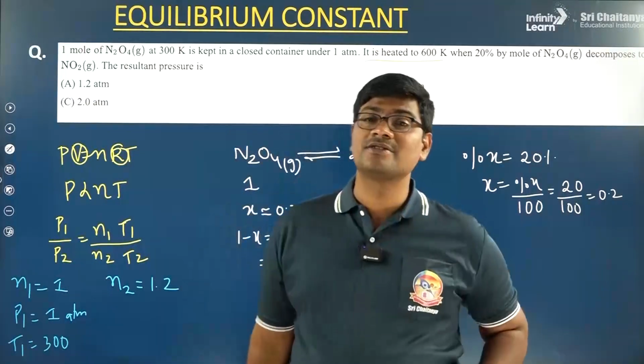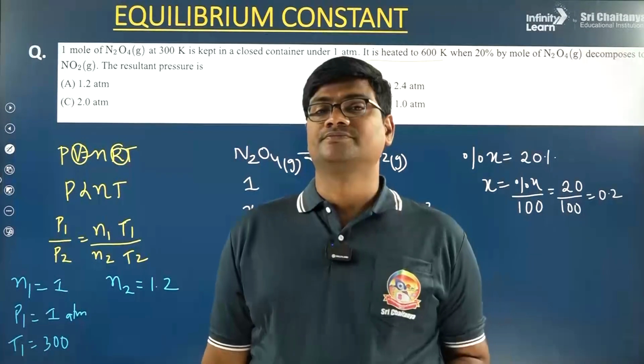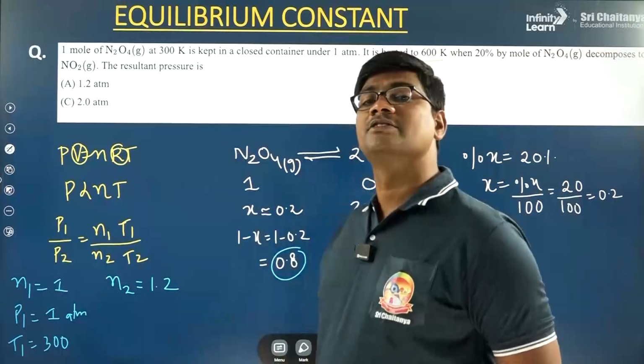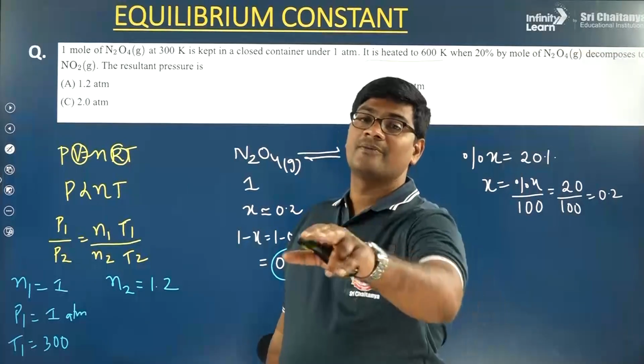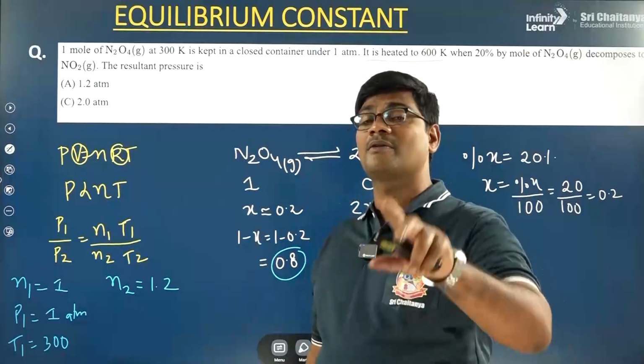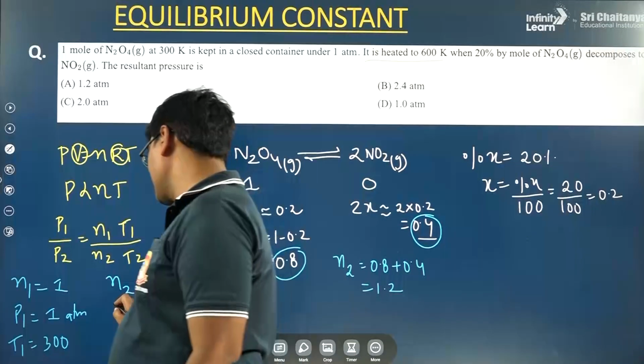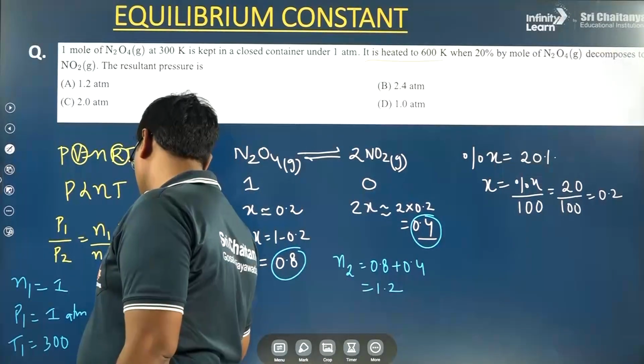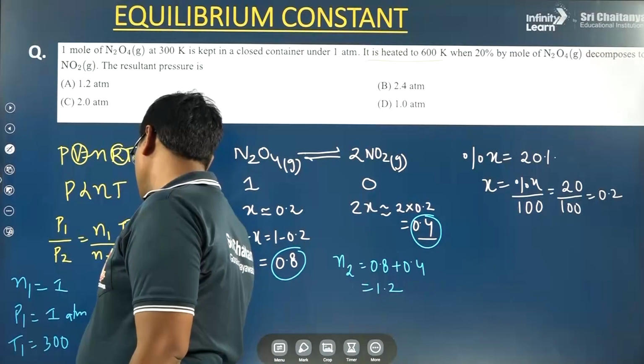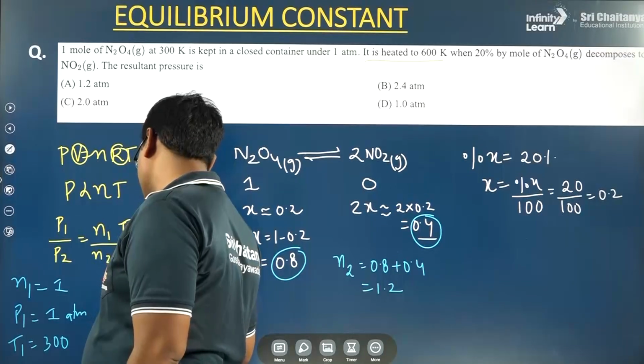So many of them make the mistake here. Here temperature is also changing. Generally people make mistakes here only. They don't consider the temperature. So they directly go for pressure directly proportional to number of moles. There is one option also, we will see that. So here P2, that is a trap for you. We need to identify T2, that is equal to 600 Kelvin.